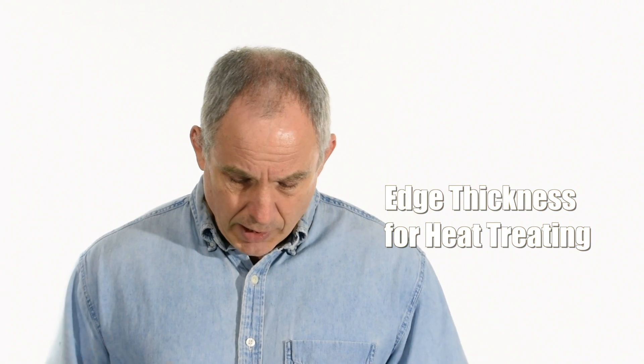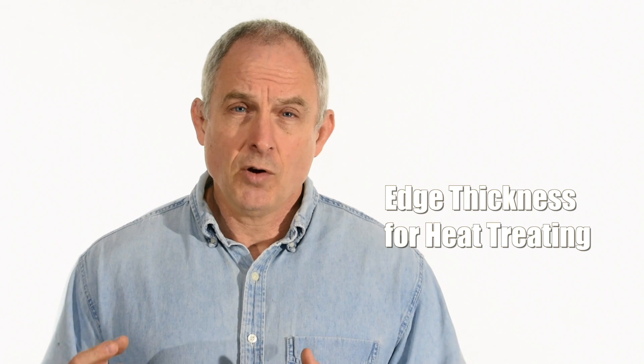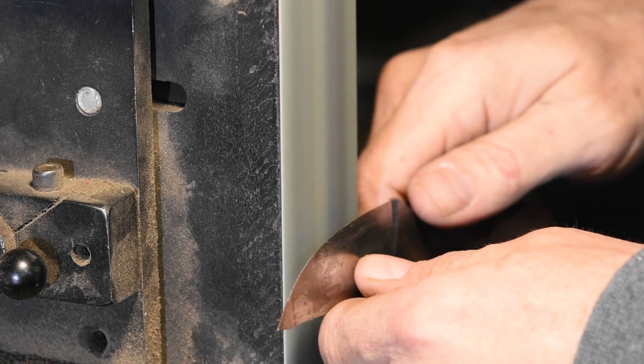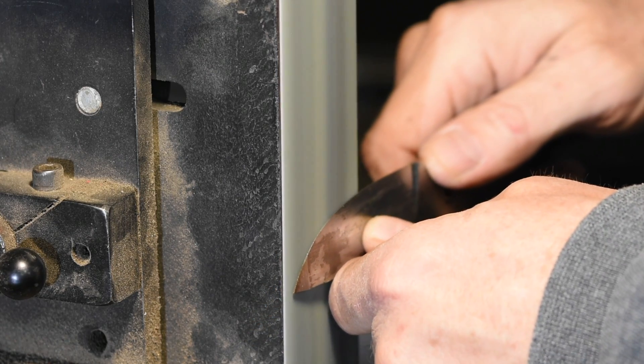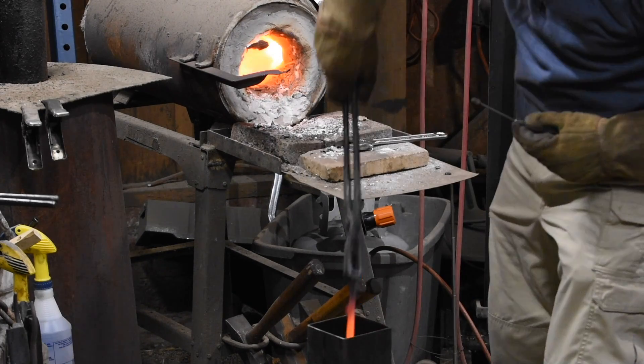One more question from Bill Harder: how thick should I be targeting before heat treat? I've often heard that it should be about a credit card or 20,000ths of an inch. He says he's using 1075 steel. There's no perfect answer for this. Personally, I would say maybe a little thicker than 20,000ths of an inch — that's typically going to be about the range of your final knife. As you get better, you can make them thinner and thinner, closer to the final size you're aiming for. I'd probably aim for 30 or 40,000ths for a carbon steel knife, maybe a little bit closer to the final dimension if you're going stainless steel. Anytime you're heat treating, you're raising the temperature of that steel and you're going to have some kind of carbon loss, and that carbon loss is going to be a little more concentrated in really thin areas.